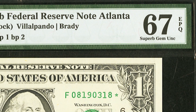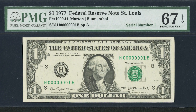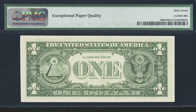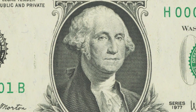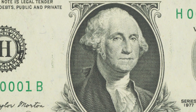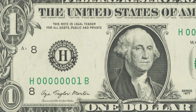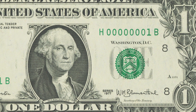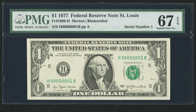If you end up selling your bank note at a time when the market's at a high, you're going to get more money than if we're going through a bear market where collectibles aren't bringing as much. Now this is a 1977 $1 bill with a serial number one. Remember the first note I showed you was a Very Fine 25? This one sold for $11,162. That's a good reason why you never want to fold your bill — keep paper money nice and flat. Each fold you put in a dollar bill will decrease the value and lower the grade of the bank note. Keep it really flat; ideally put it in a non-PVC plastic holder to keep it safe. Grading companies like PCGS and PMG have high-level grade plastic that will not damage bank notes.